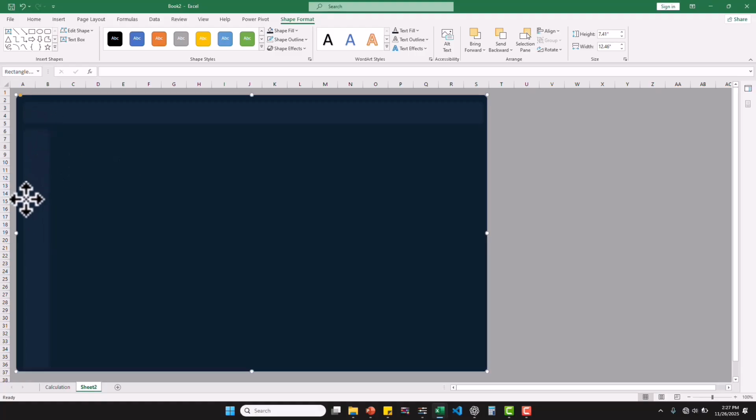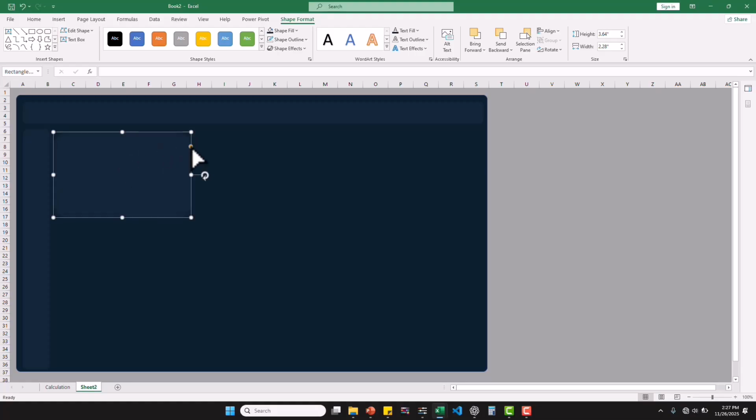Okay, so let's insert our KPI cards. Control C, Control V. The reason why I'm not creating another shape or choosing another shape icon is I want to maintain this coverage. I want it to be consistent. So that's why. It is too curved here.